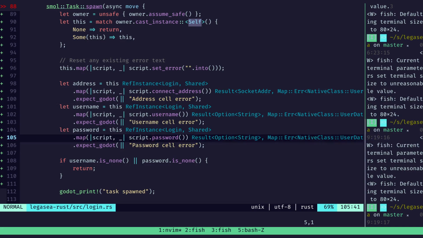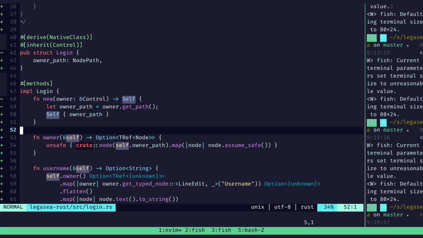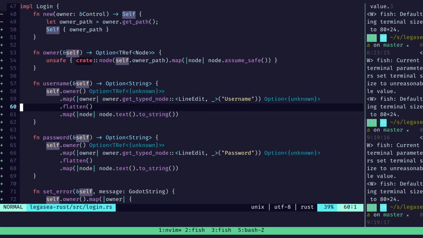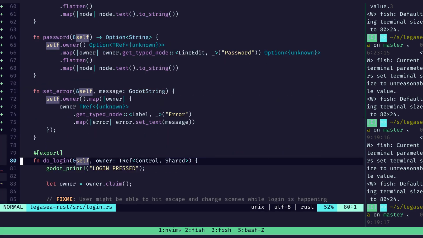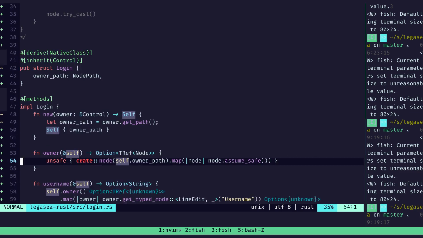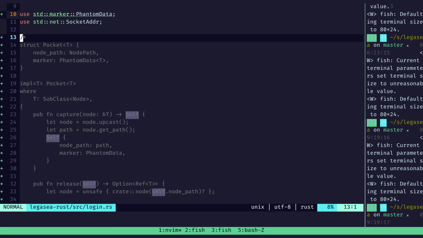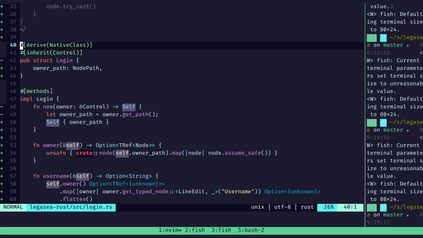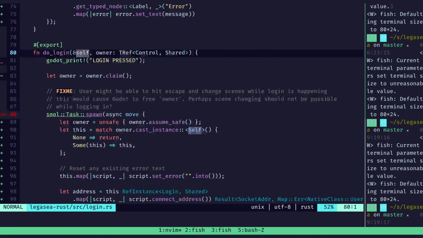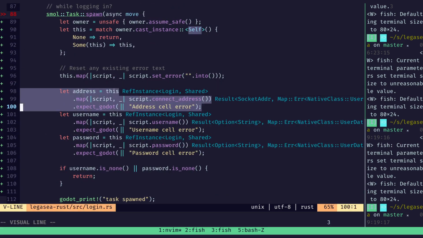So we could pull this stuff out of there. Toss this on some other object. Because right now we have a bunch of these on login itself. I wonder if there's some pattern where we have like a facade, right? Or so we have some other thing that we use for interacting with the scene. So maybe a login scene object or something like that, which hides some of this.